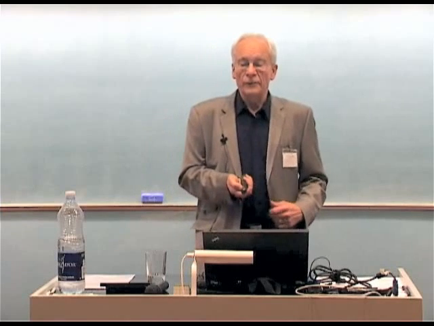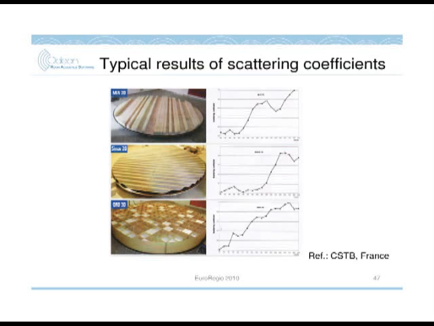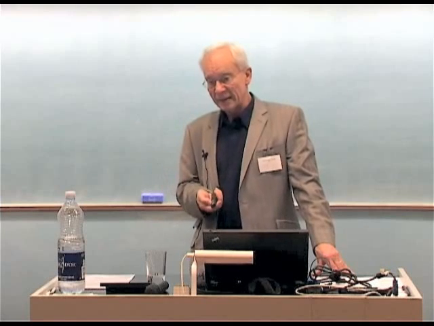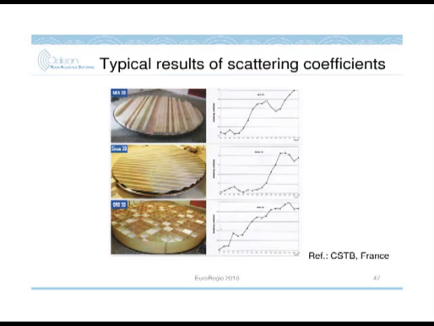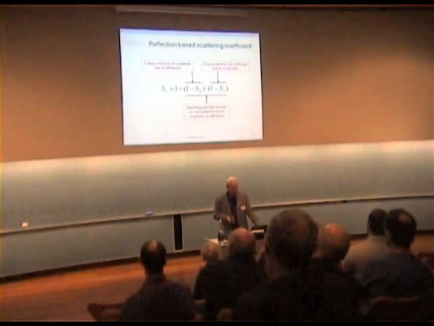Scattering coefficient can go from 0 to 1, and typically increasing with frequency. You don't see much details on the graphs here, but it is more or less the same story for all test specimens, that there will be an increase in the scattering, and at which frequency it is scattering more than a certain value. That depends on the size of the structure or the roughness of the structure.